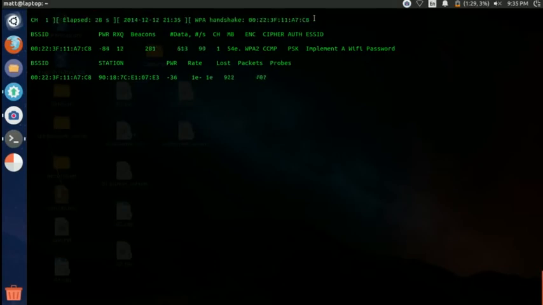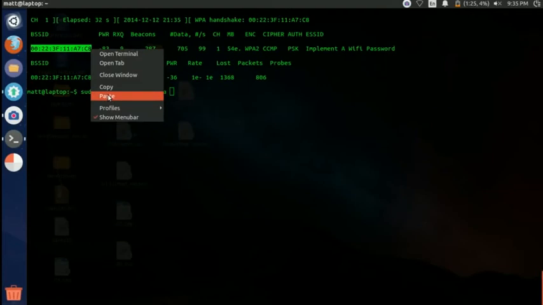I'm not going to clear it because I need to copy and paste information. So what we're going to do now is run sudo aireplay-ng -0, which means deauthentication. We're going to send 5 deauthentication packets, -a, and we're going to grab the router's MAC address, copy and paste that in.